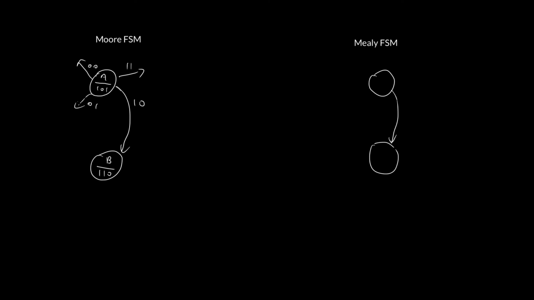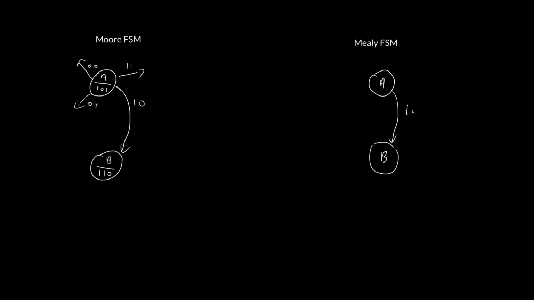For a Mealy finite state machine, it's very similar. The nodes are labelled and they tell us the current state that we are in. Because the output of a Moore finite state machine only depends on the current state, the output is written inside the node, inside the current state. However, for a Mealy finite state machine, the output can depend not only on the current state, but also on the input. Now, what comes next can be somewhat confusing if not explained to you.